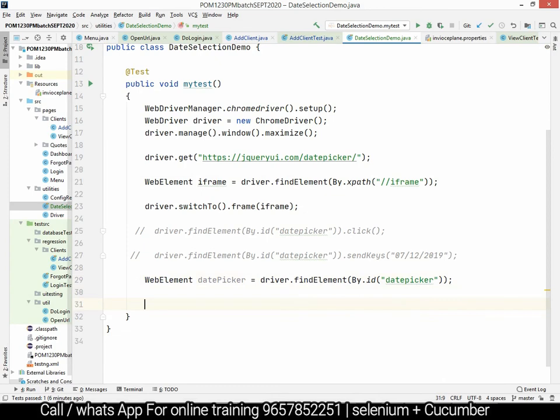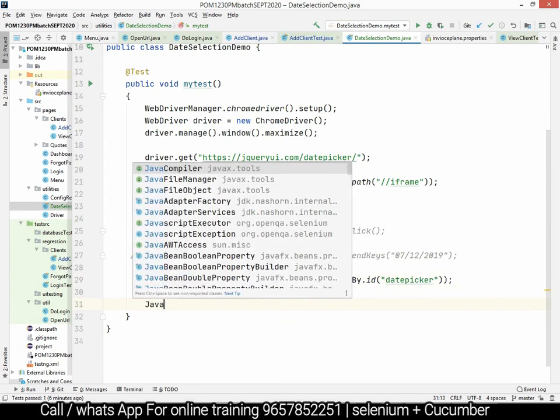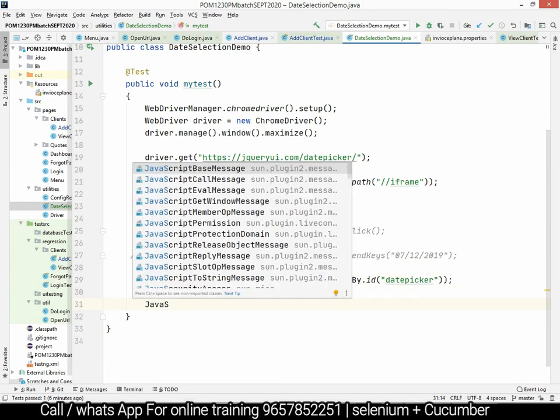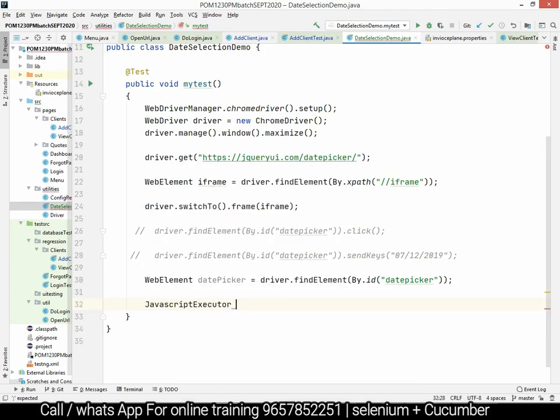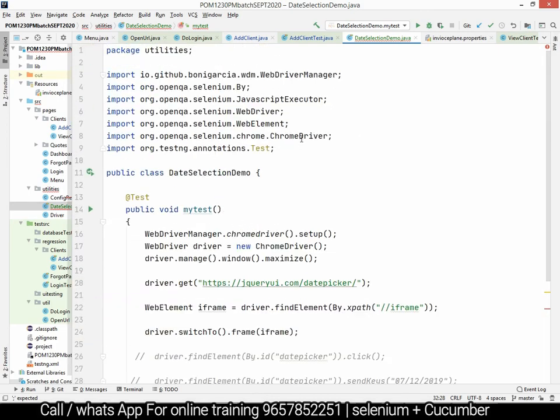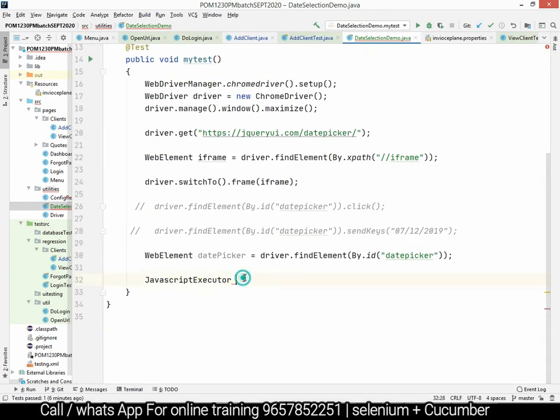Then JavaScriptExecutor. This is actually from Selenium. If you see the import here, org.openqa.selenium.JavascriptExecutor. As this is an interface, we cannot create an object using the new operator.